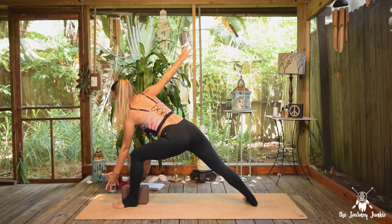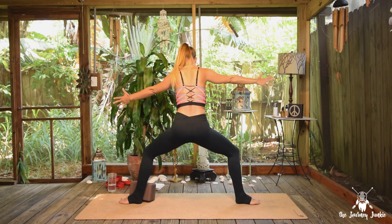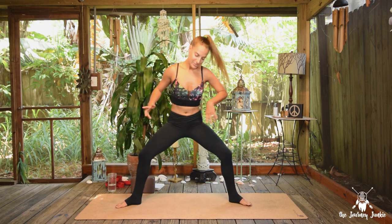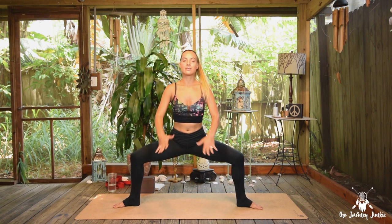So lift that front hand, pop both heels in, toes out. Now I'm going to turn around to face you. So goddess pose, toes out, heels in, sit it down low. Knees are tractioning to the back of the mat. The glutes are firing up. The core is hugging in. Shoulders are rolling back. Yeah, you're looking like a goddess.